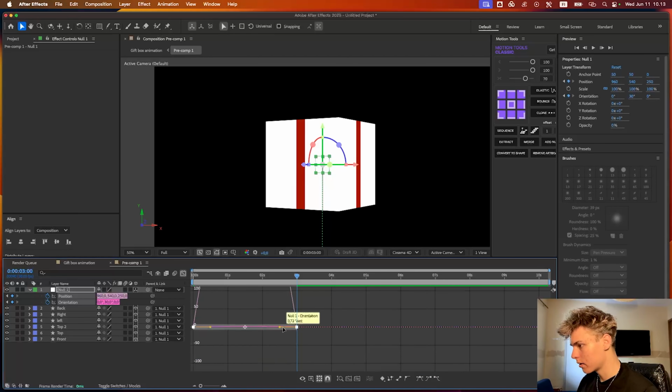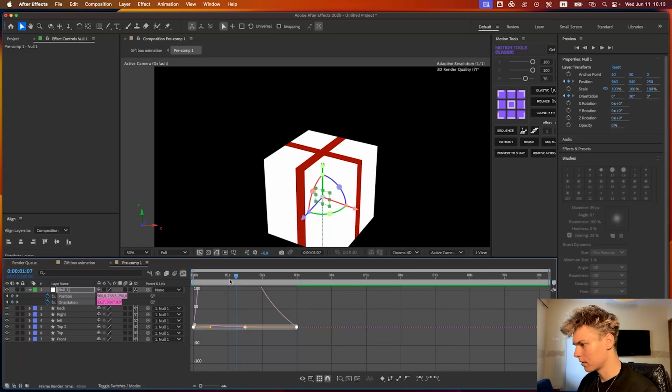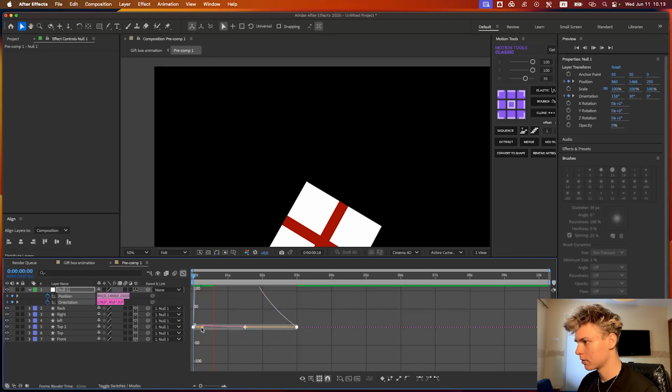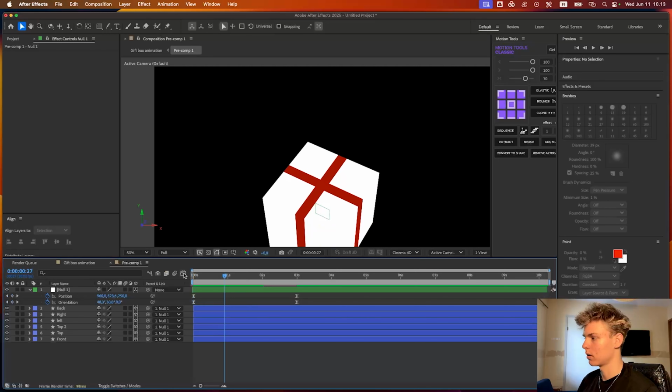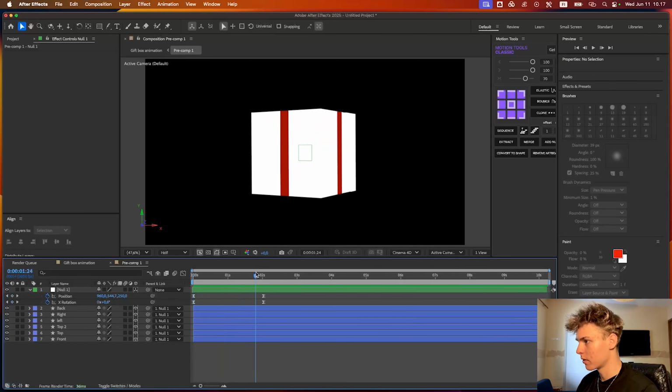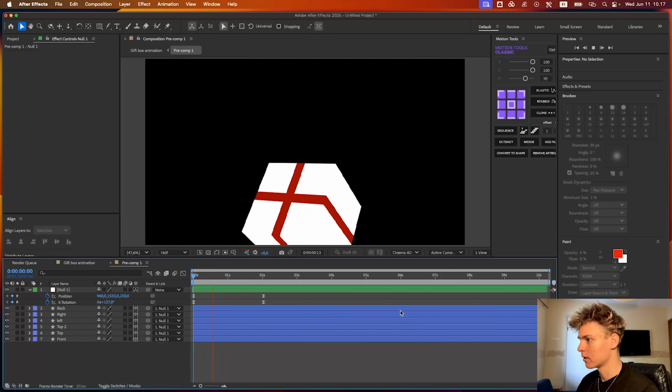Go to the graph editor and pull this right one to the left. And let's pull this left one to the left a bit also. No, that's not smooth. Okay, I changed it a bit. For some reason, when we had the orientation keyframe, it wasn't smooth at all. So I just changed it to an X rotation keyframe, did the same flip, and now it's really smooth.